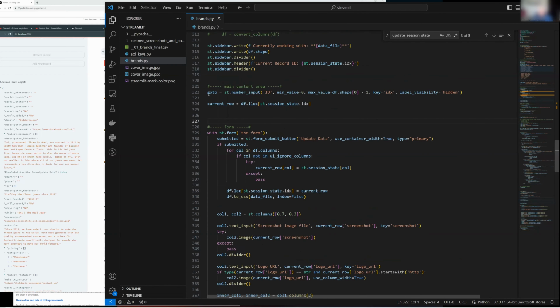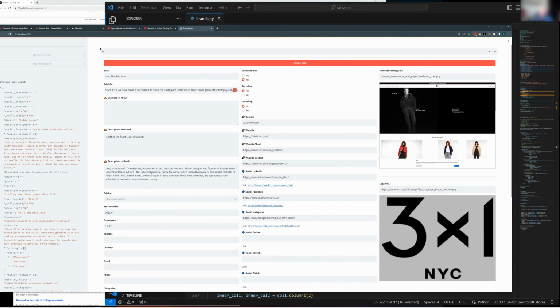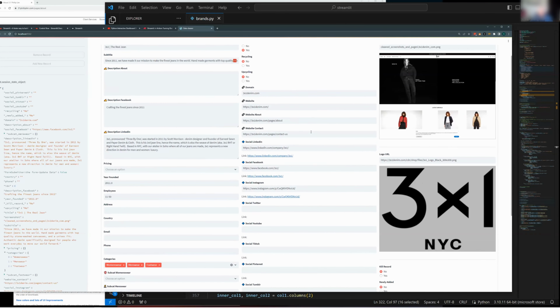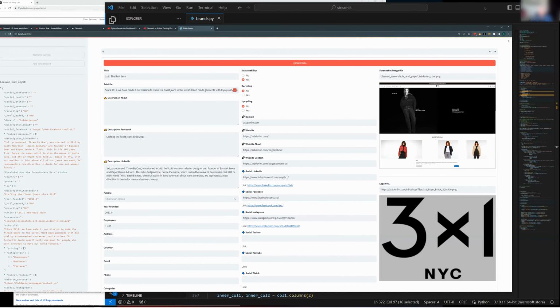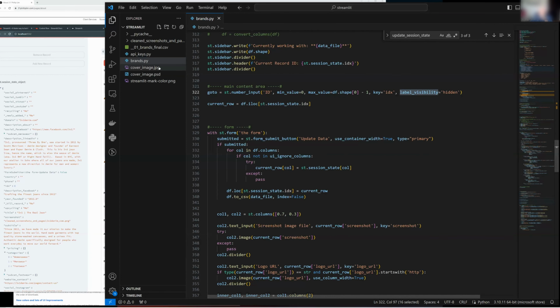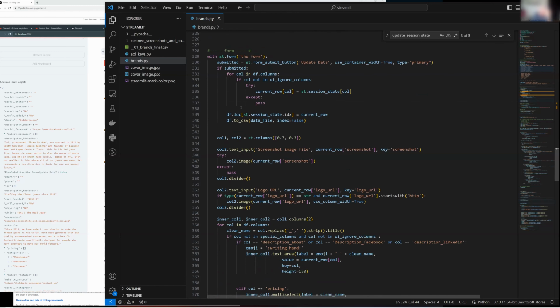So, okay, basically this label visibility is just, that's all there is, to just hide or show the label above the field. I just didn't want to show it. I didn't have enough room on the UI, and I was trying to get as much of the screen within the UI without extra, unneeded, useless information. So the same thing. This is the row that it's getting loaded.